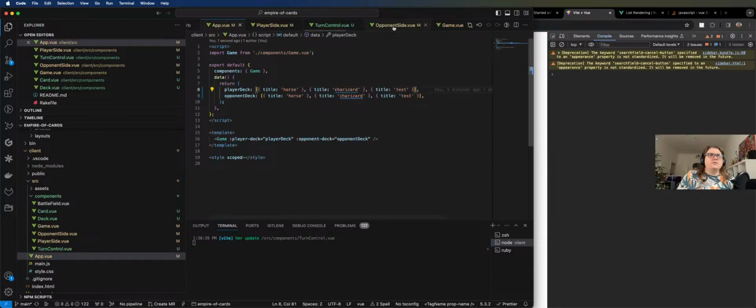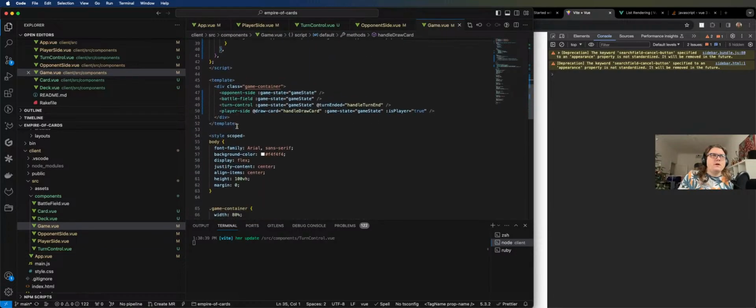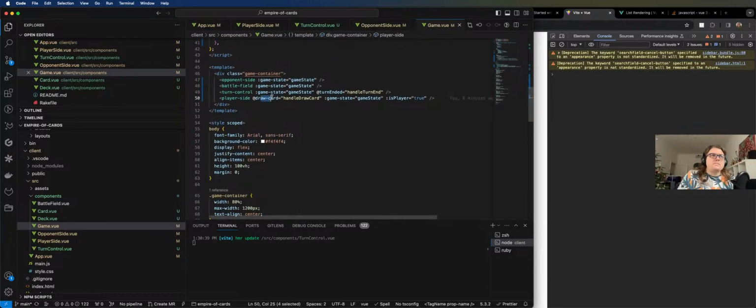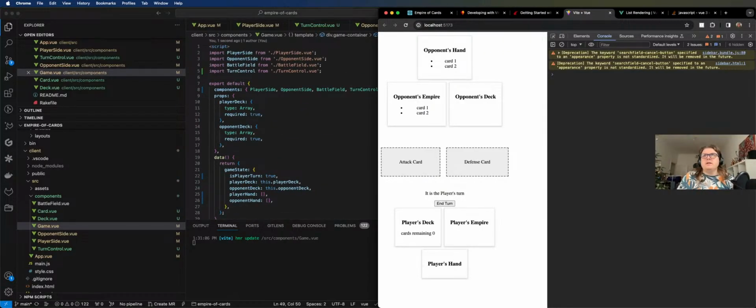So in the game, when we listen for turn ended, we need a dash. That's fine. Cool. Look at that. How pretty.